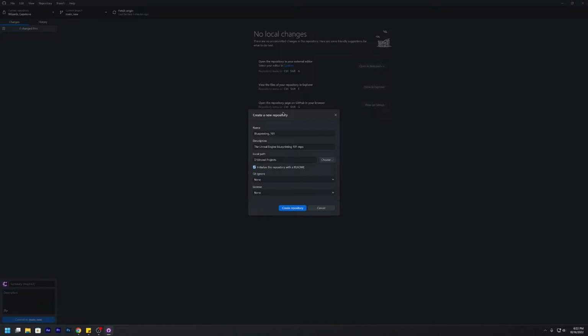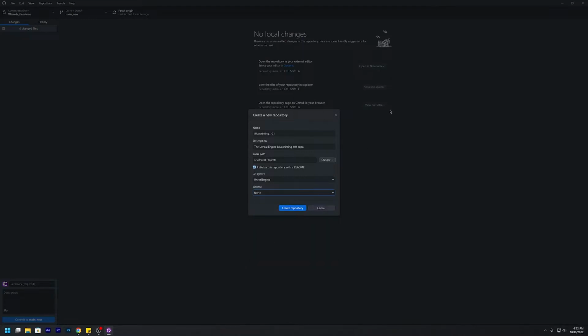So that way you guys can have access to all the code and stuff, if you want to go check it out. Again, we're going to want to choose our Git Ignore. We're going to scroll down here to Unreal Engine. We just got to find it real quick here. It should be closer to the bottom right here. And you don't need to worry about a license or anything like that.